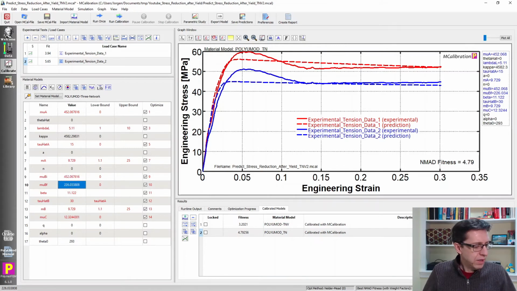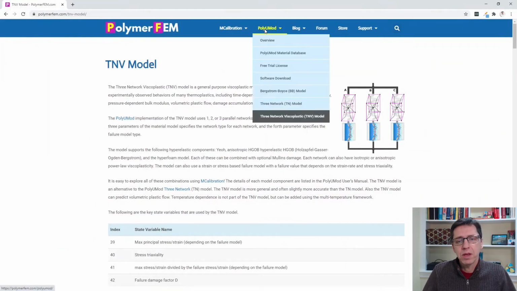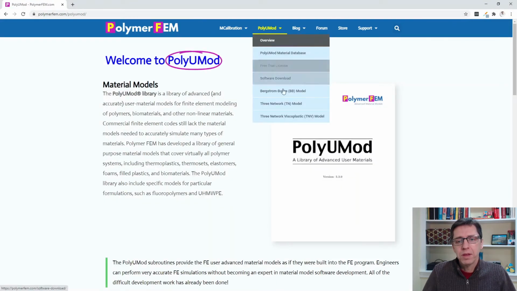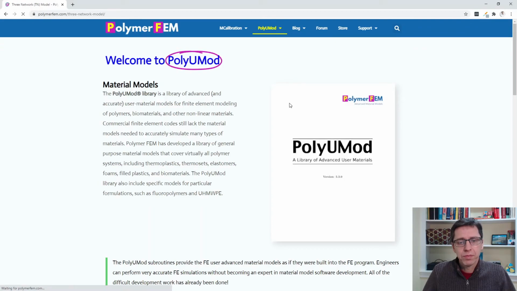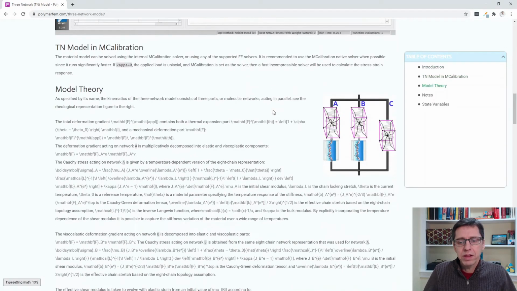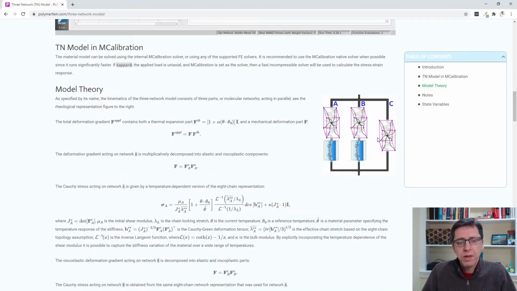So if I go back to our website and we take a look at the Three Network model, the Three Network model has three parallel networks as well. It's the same rheological framework, but the reduction in stress comes from a reduction or change in the stiffness of the spring of the B spring here.